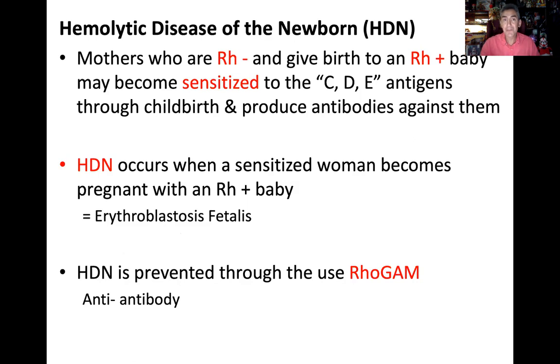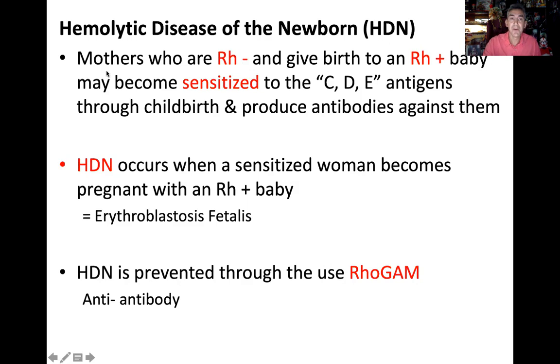So if a mom happens to be Rh negative, so she's never been exposed to the Rh positive, right? Never had a transfusion. But if she becomes pregnant and because of the genetics, if dad is Rh positive and maybe he passes on that gene to the child, so if the child is Rh positive, basically you have an Rh negative body with a little Rh positive body developing inside. So as far as the immune system goes, this is something foreign, right? Yes, it's the beautiful child, but it's something foreign as far as the immune system is concerned.